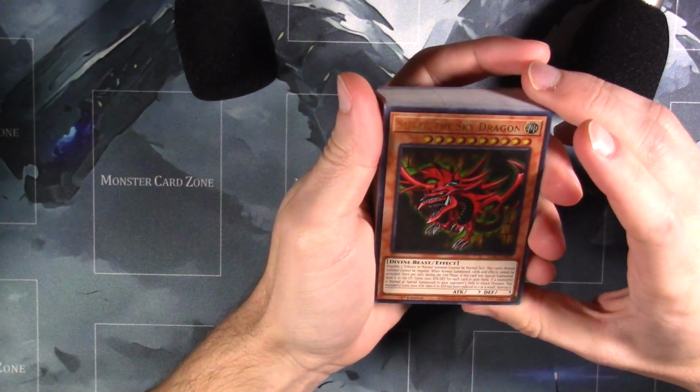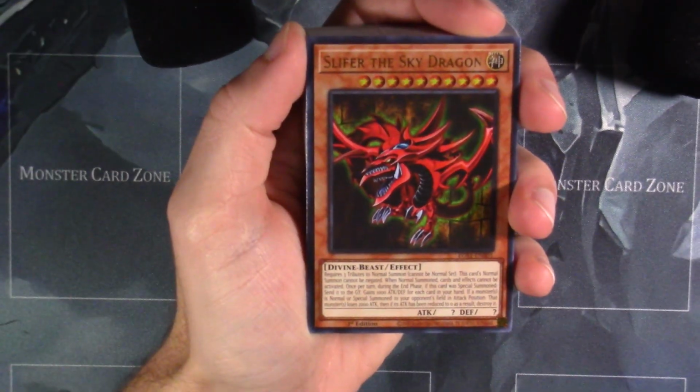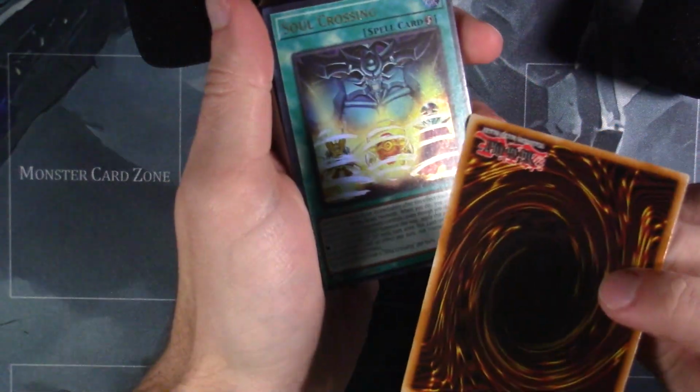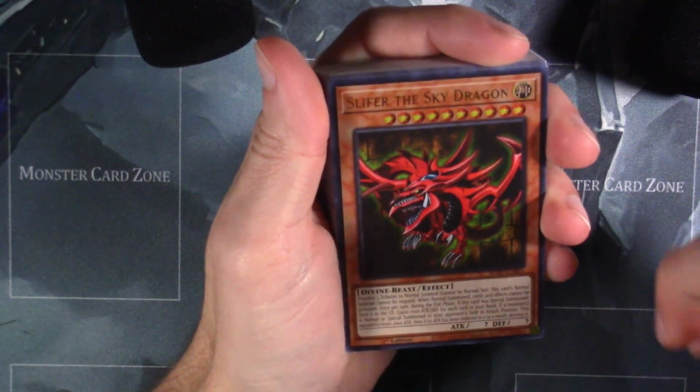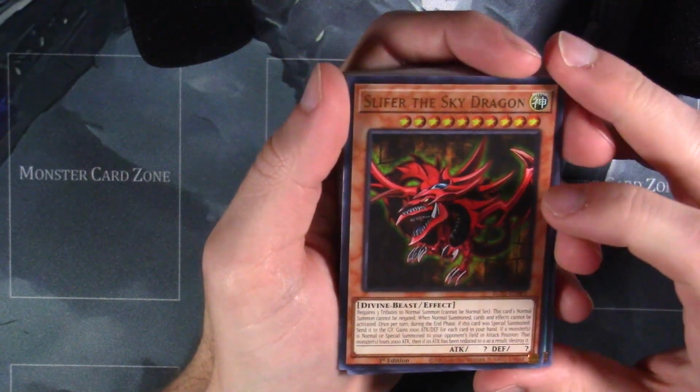We got Slifer the Sky Dragon, my favorite god card. Man, this thing is so cool. I still really need to get the GBI version of it, that's the one with the red backing. But yeah, this is the card from the show. Man, this is some top-notch Yu-Gi-Oh nostalgia.